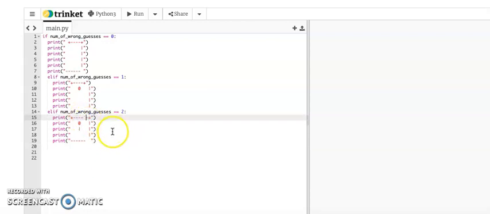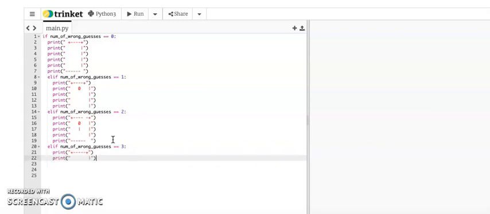I'm lining them up. And now I'm going to do it if you get 3 wrong guesses. Do print, and do the same thing. And I do print again.